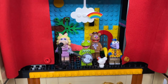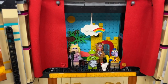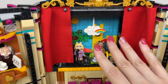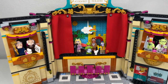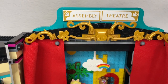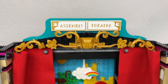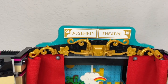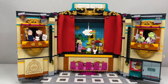As you can see, the plates are decorated as part of the set — this one's like a nighttime scene, and this one here is a castle. I'm sure there are tons of ways to be creative with what's going on in the scene behind them, but we haven't really changed anything with that yet. Some other changes I would like to see happen: the top says 'Assembly Theater' and I don't know what I would change to make it more Muppets oriented — these are stickers, so if you have any ideas, please let me know. It would be nice to make it a little bit more Muppets themed in that sense.